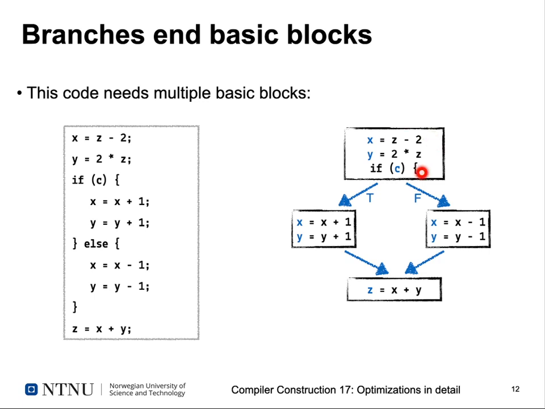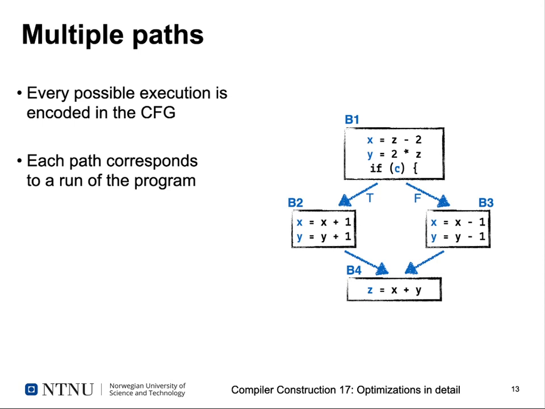We have our first basic block until the jump decision has to be taken, depending on our condition C, and then we either jump to the left basic block in our then clause, or the right basic block if the condition was false. Then our control flows converge again after the end of the then or else block, and continue with this final line of code that we have shown on the left-hand side. What we can do now is assign unique numbers to each basic block, so we have B1, B2, and so on. That makes it easier to denote control flows through our program.